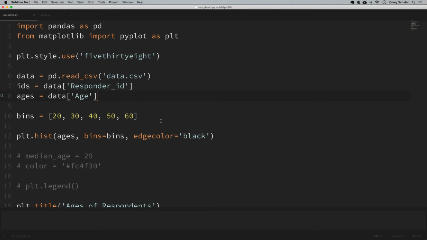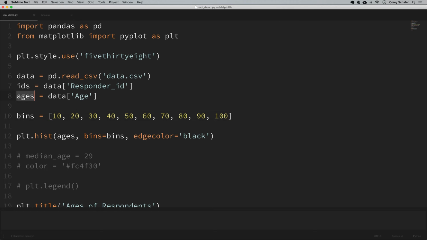Okay, so let's plot a histogram of the ages for this data set and see what age ranges most people fall into who answered this survey. So I'm going to expand the bins here a bit, and I'm going to say 10, 20, 30, 40, 50, 60. We'll also cover 70, 80, 90, and let's also put in 100 there.